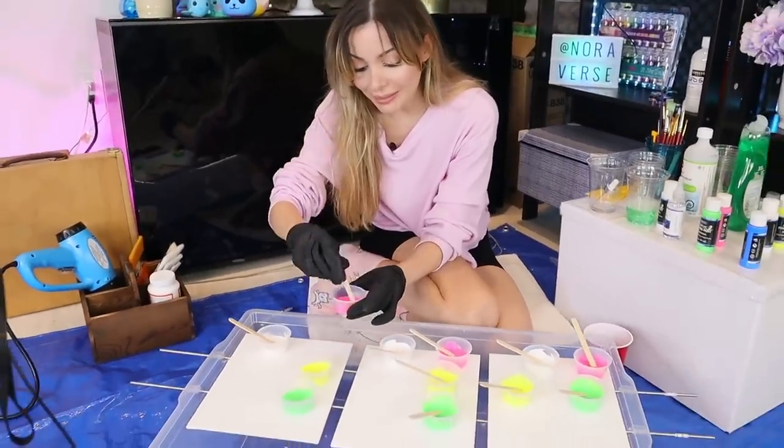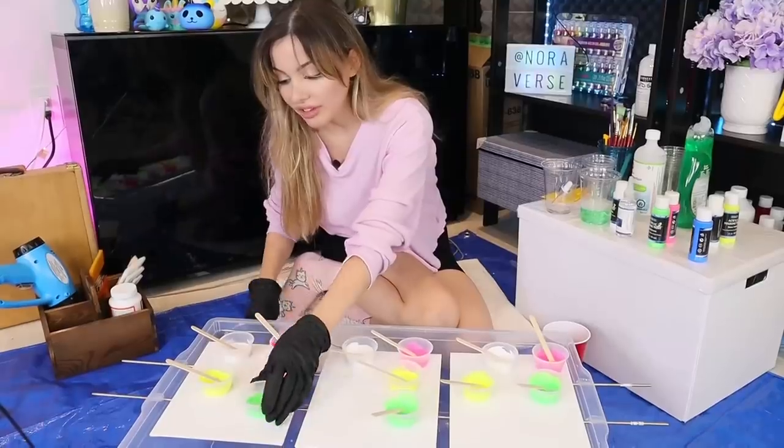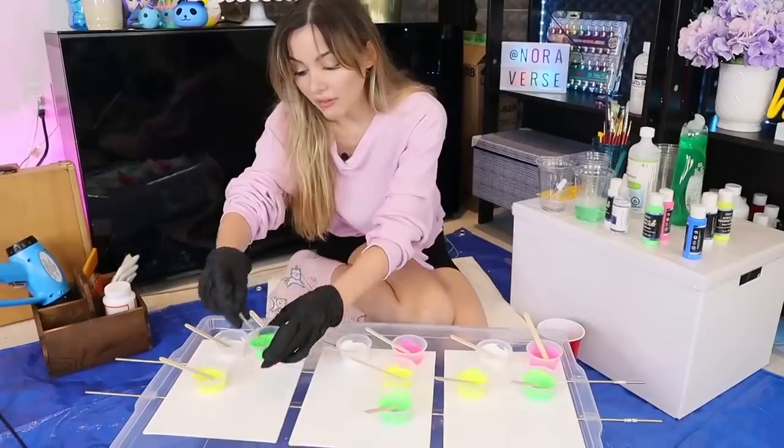I wonder what the cells are gonna be like. I have no idea, mainly because I've never done cells before. Hopefully I have enough paint though. If not, we're gonna add some blue. We have all of these mixed.